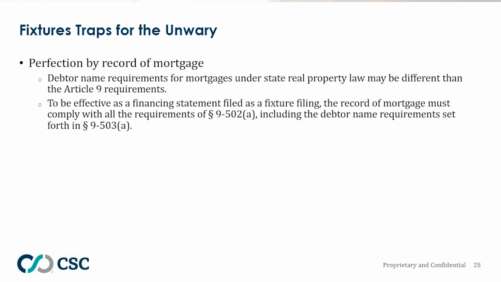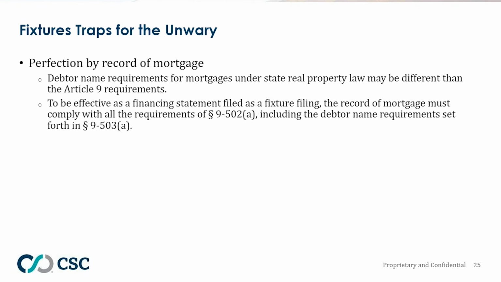1/28/1979. Well, that would not comply with Article 9 because under 9-503(a)(3), what's required is the name of the trust if it has a name specified in its organic record, or if no name is specified, the name of the settlor, also known as the grantor or trustor, or a testator in the case of a testamentary trust. The name of the trustee is not sufficient under Article 9.